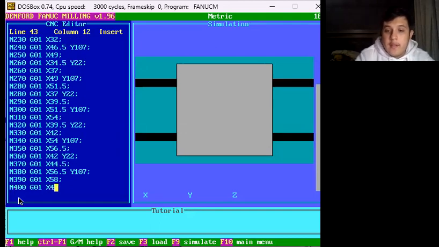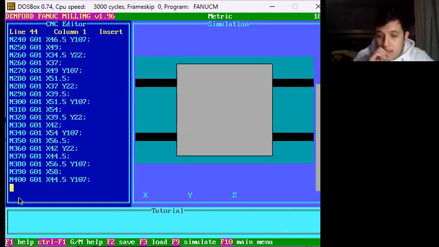And at the end 0.5, and then with the 47 just to stop it right here.